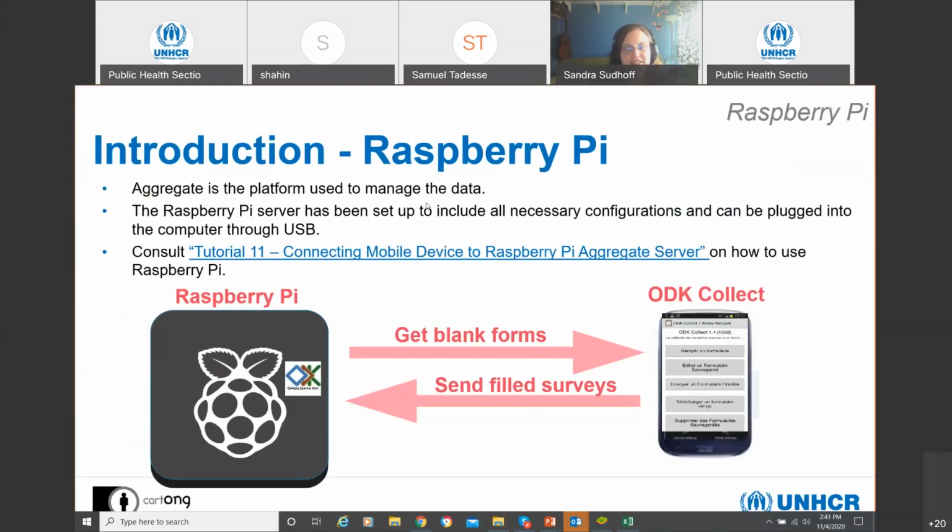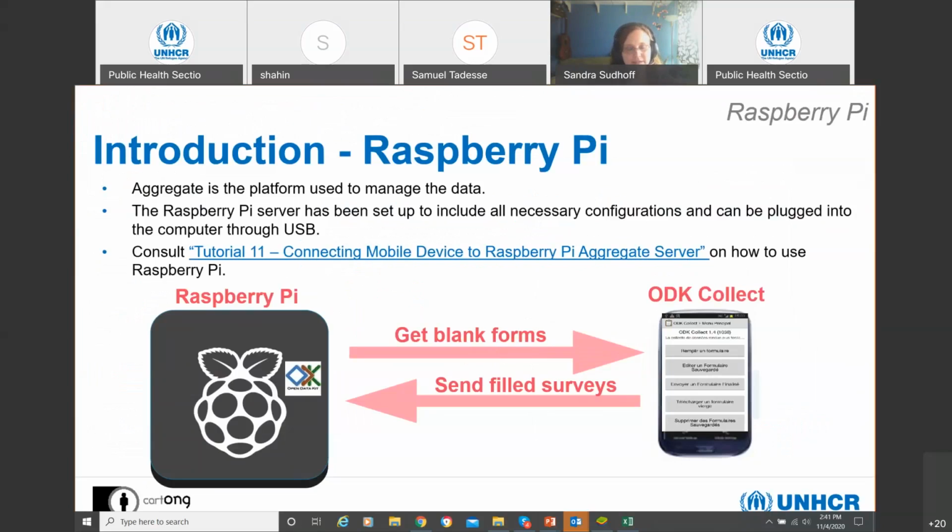So now I'm introducing the Raspberry Pi, the famous Raspberry Pi. Basically, it's a server that has been set up by us to include all the necessary configurations.